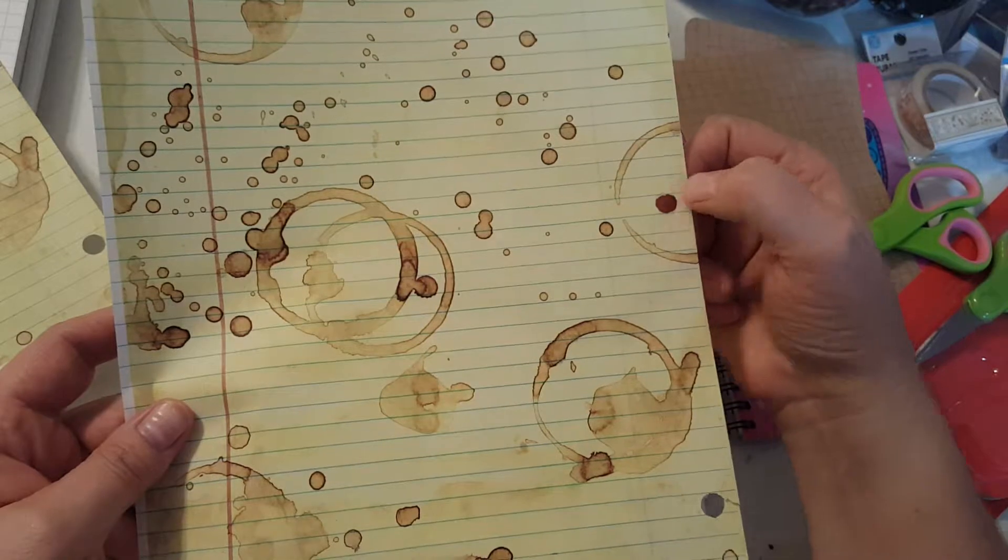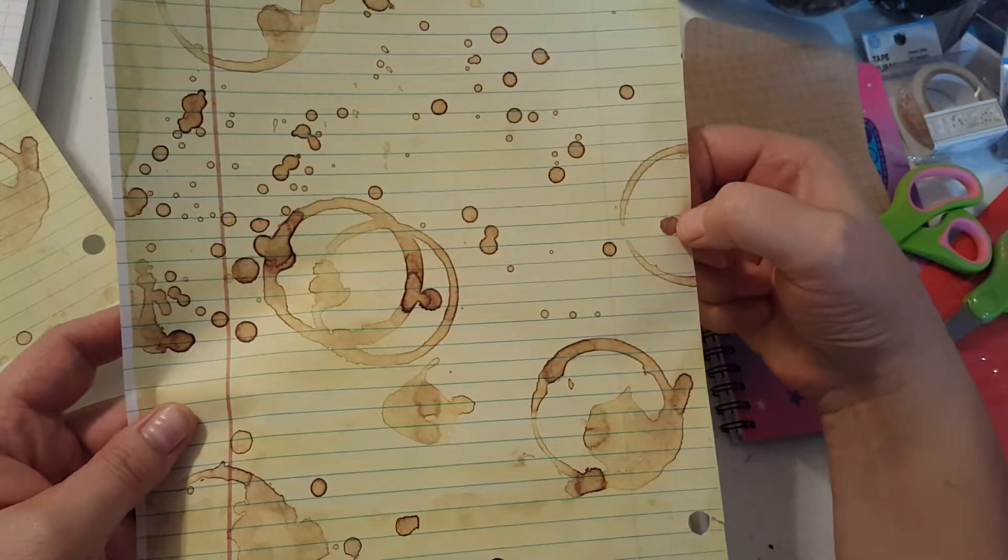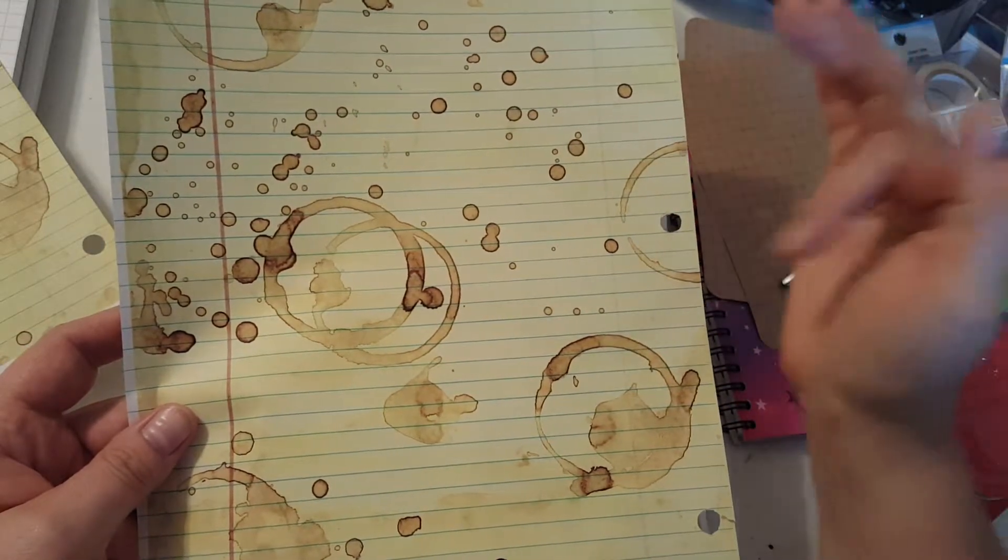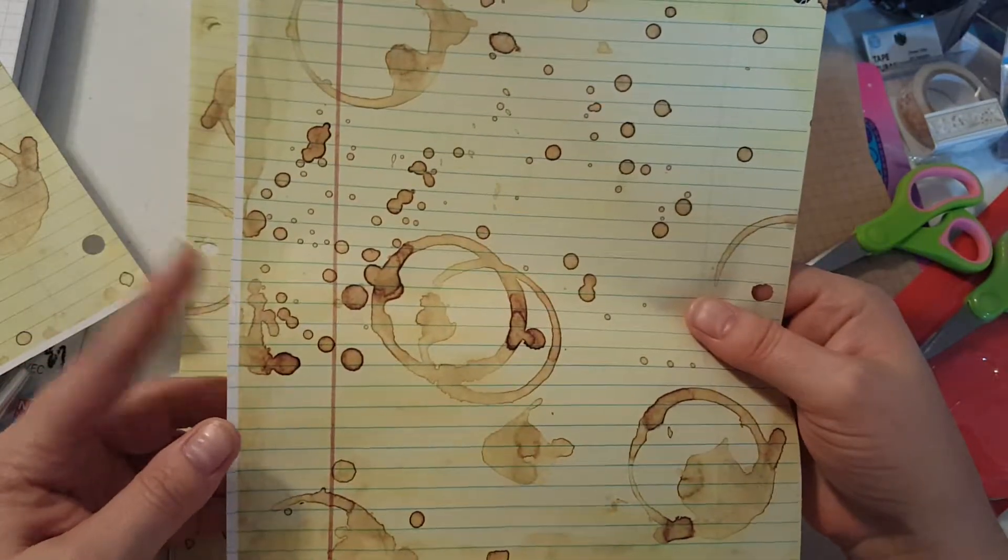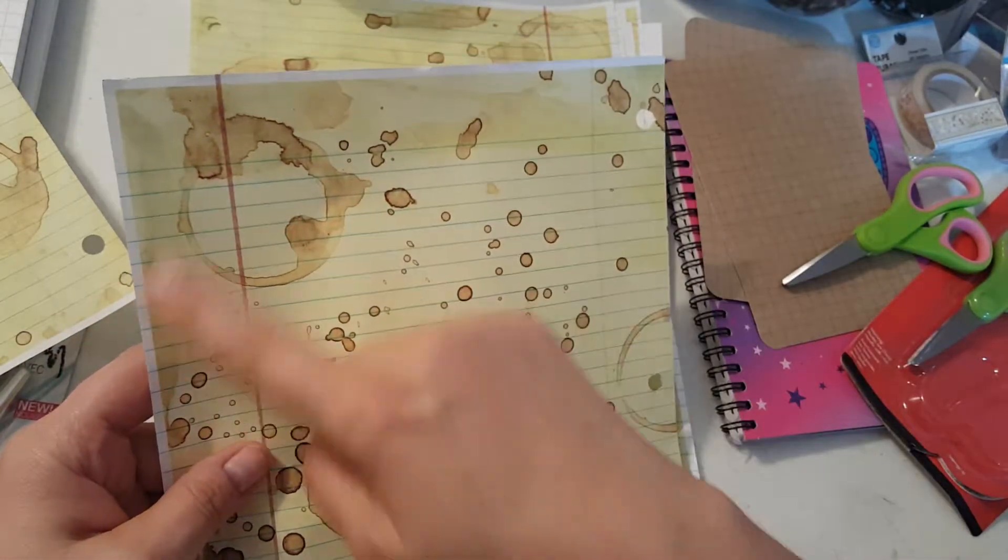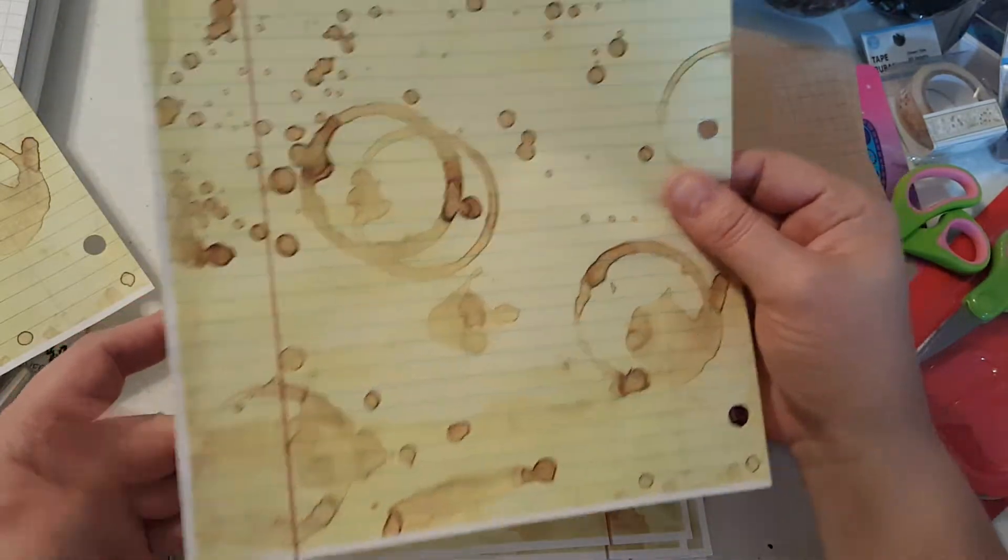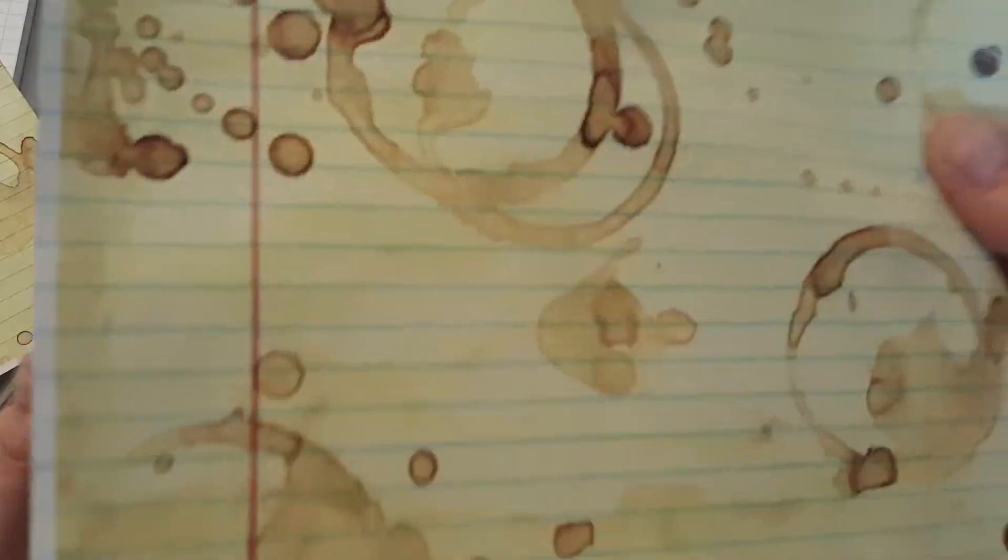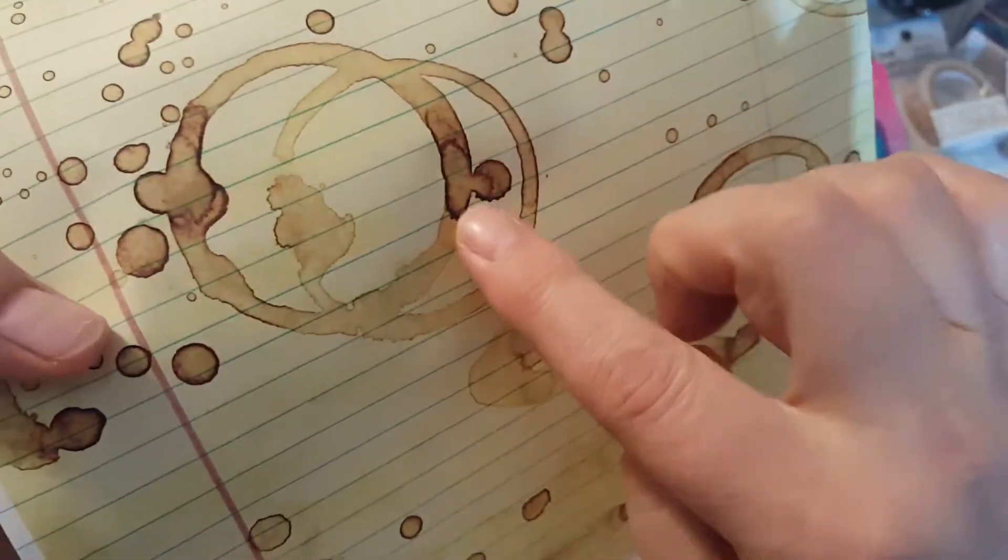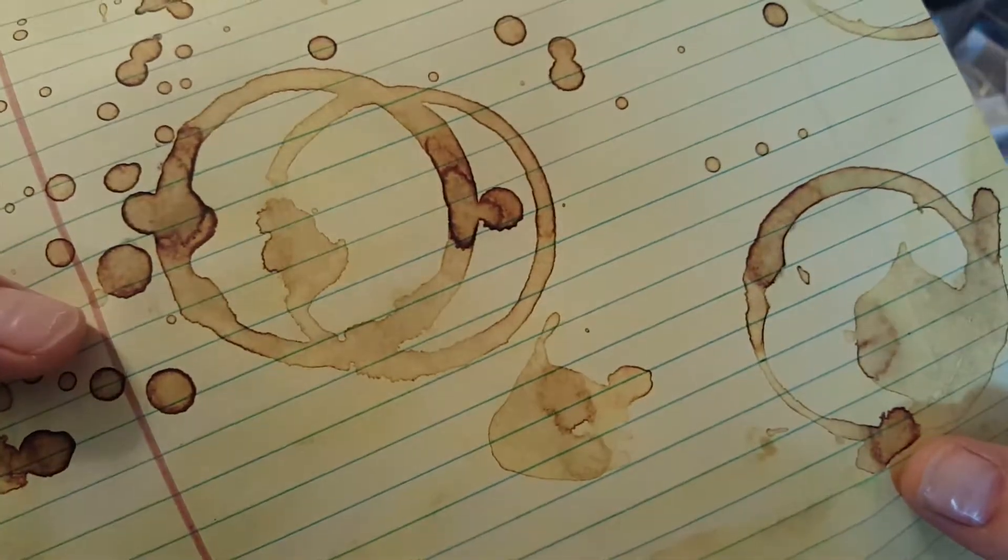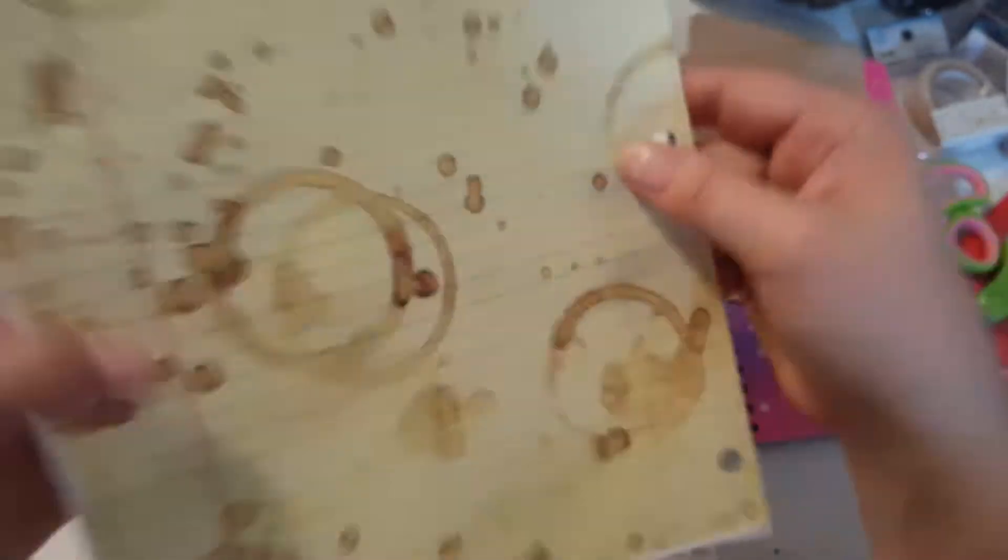But if I lined it up on this side, I would be too close to that hole. So I wanted the white side on this side. So if I decided to cut it off, it's over here. So I can just trim a little bit off all the way around it or leave it. I don't know what I'm going to do, but it's so amazing. I cannot believe this actually looks like coffee was puddled up on it. It is super amazing.